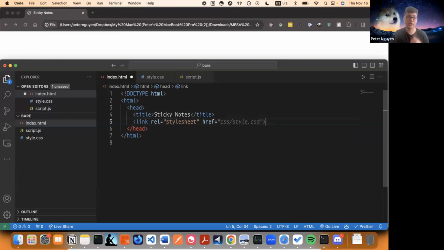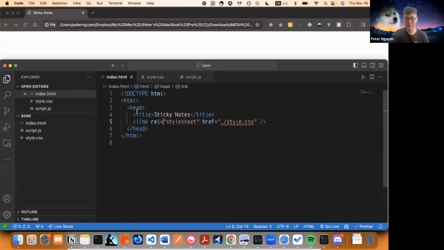Href represents the path to our CSS file, right? In this case, I have the CSS file right here, so I can just write ./style.css, and I would close this component here.